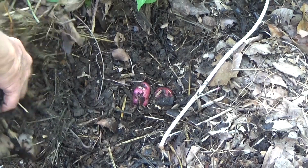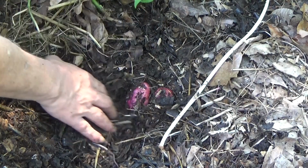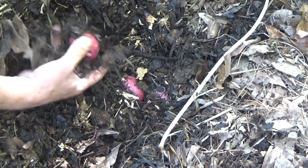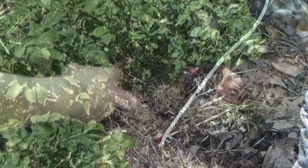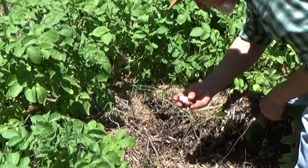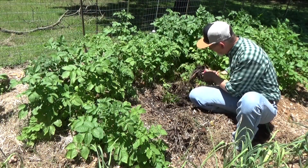With the rain that we've had, as deep as the mulch is, I don't know if we're going to be able to just actually pull these out of the ground. Yeah, we might have to harvest everything before the voles get them. That's been eaten. That's tragic. I'm gonna get what I can out of this.